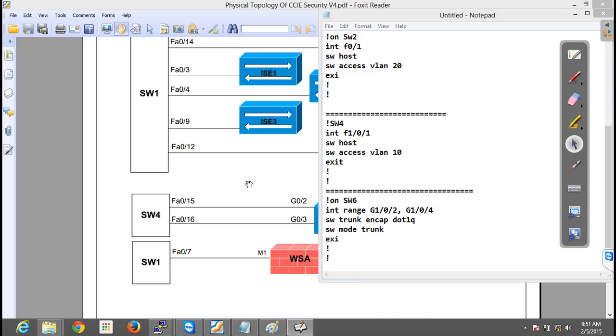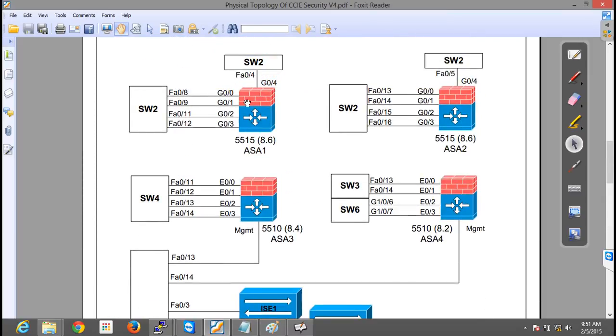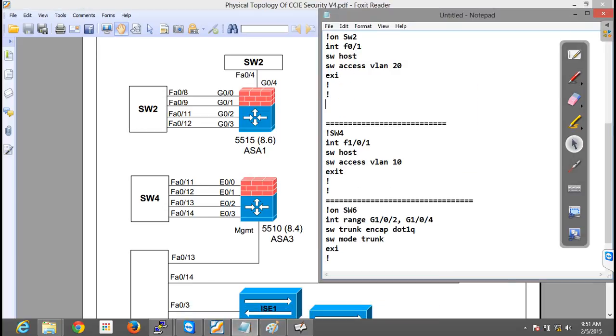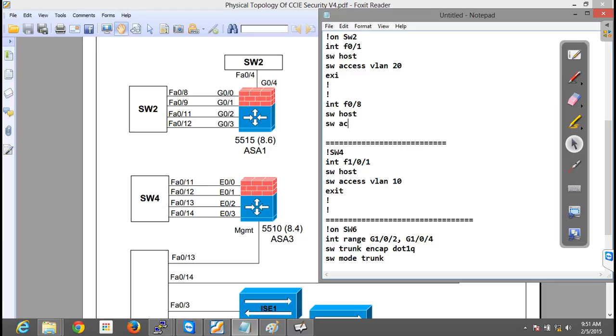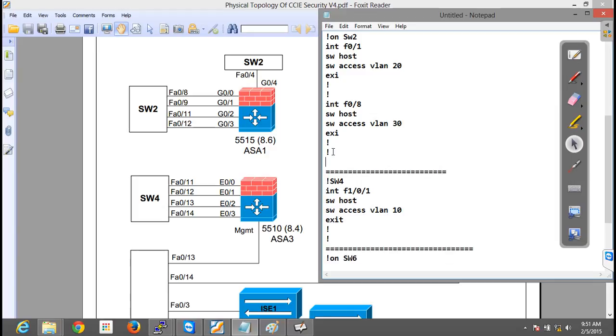Now where is ASA1 E00 connected? ASA1 E00 is on switch 2 port 8. So switch 2 is here and port 8 goes to what VLAN? VLAN 30. Okay. Then what else?